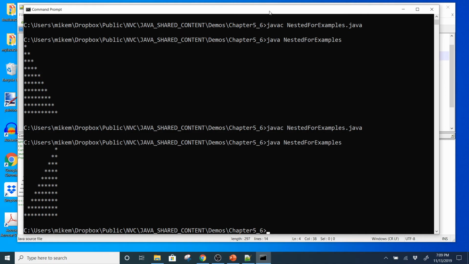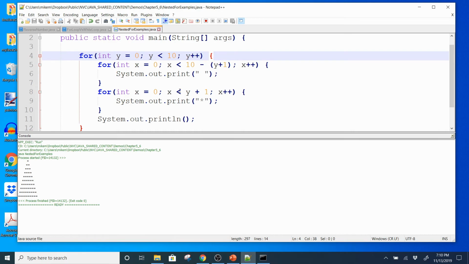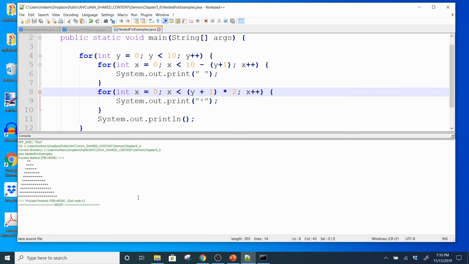Okay, I see. So I have to make this go a little bigger, right? To where I have to mirror this side pretty much. So I pushed everything off, right? I have the right amount of spaces, but instead of this being 10, I want this to be 20 stars right here, right? And I want this to be, it's 9, yeah, 18. So I have to multiply x by 2. Does that seem right? Yeah. So I want to go to whatever this is times 2. Does everybody agree with that? Yeah, that works, right? Can I see what it looks like here?